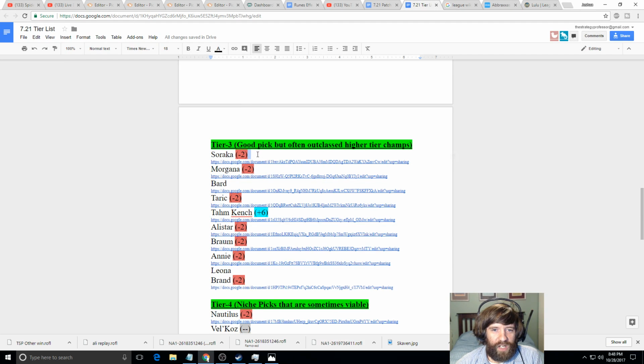So Soraka is my number 1 at the top here. A lot of tier lists will put her in the top tier, but I think she's got some problems now. I think she's the one who's hurt most by all these changes. So she's fallen quite a bit. I'm pretty sure I had her in tier 2 last patch.